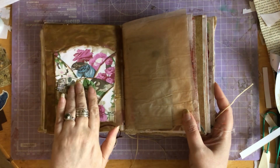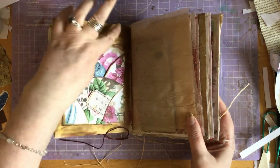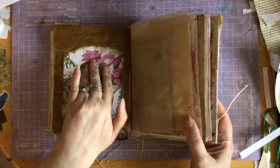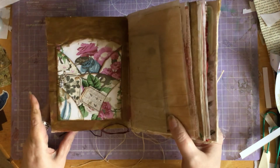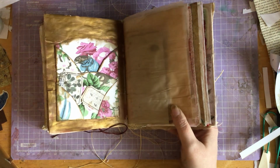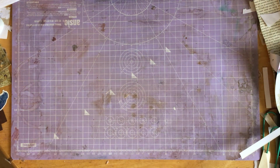So what I've done, it's still drying, so I'm going to leave it for a bit, is just gone over all around the outside in just a solid gold. Now you can still see some of the design through it, and I don't mind that, but I just feel like with it like that, this design is actually going to show up in a better way, and it won't be quite as busy. So that's where we are with that. I'm going to leave that to dry, because that'll take a little while to completely dry out. So that's my latest projects that I've been working on.